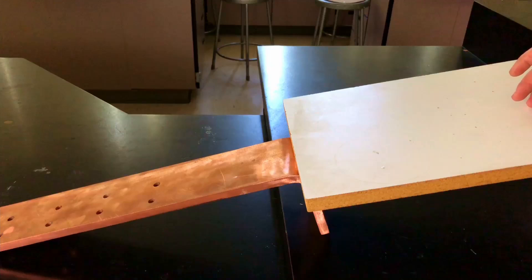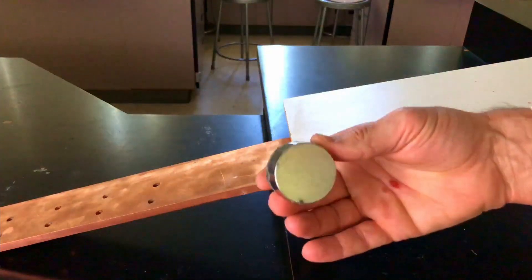Then I thought there has to be some cool brakes application to this. So I took a piece of wood and had that be the starting point, and the copper came after that. In order to see normal acceleration, I dropped an aluminum ball down the ramp, and then I dropped our magnet down the ramp. What do you think is going to happen when that magnet hits the copper?